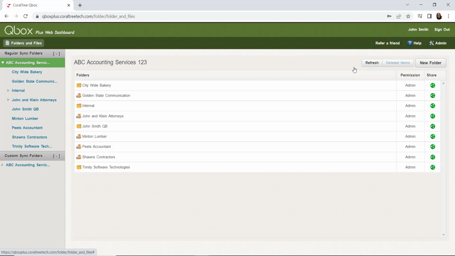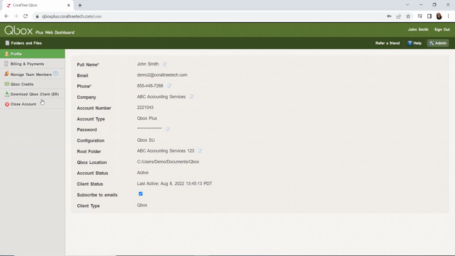So moving on, we do keep copies of your files in the cloud, and that provides you with some additional benefits. The first is if anything ever happens to your computer or even your client's computer, all you have to do is log into your web dashboard. Click admin in the upper right, and then to your left we have this download Qbox client. That's not only going to put the Qbox software back onto your computer, but it'll also download any latest versions of the files we have in the cloud. So you don't have to find your latest backup or thumb drive your files over. Anything that's in Qbox will automatically come down for you.